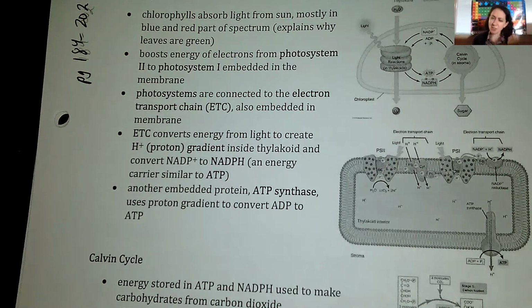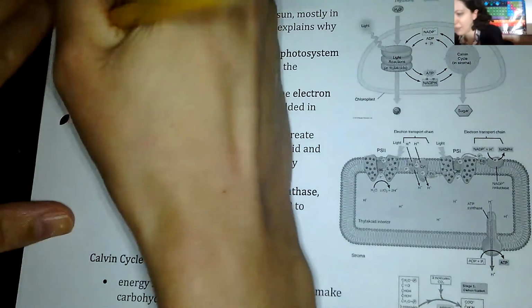I don't think that's necessary on Earth because we get plenty of light, but it was a planet where there wasn't a lot of light for some reason, so the plants would have to grab every little source of energy that they possibly could. Hold on, I'm going to erase the pencil marks here because it's giving me a headache. Okay, that's better.